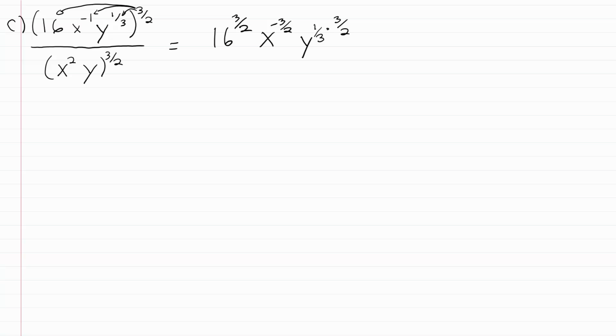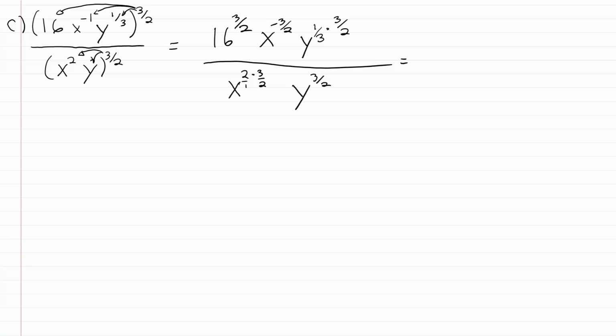And then we can simplify that in just a moment. All right, in the denominator, we'll bring in the 3/2 times the exponent on x. So it'll be x to the second times 3/2. And we can write x to the second as 2/1. And then we'll have the same thing for the y. We'll bring in the 3/2 on the y. We'll get y to the 3/2 power. All right, very good.